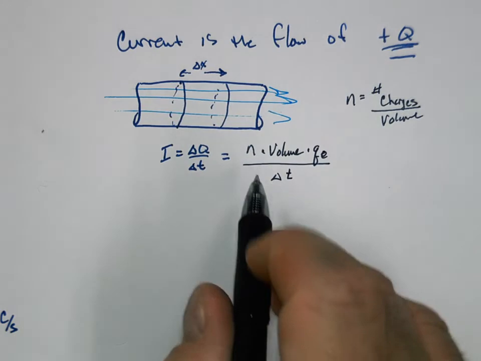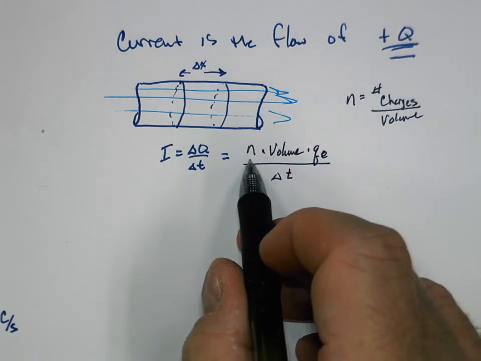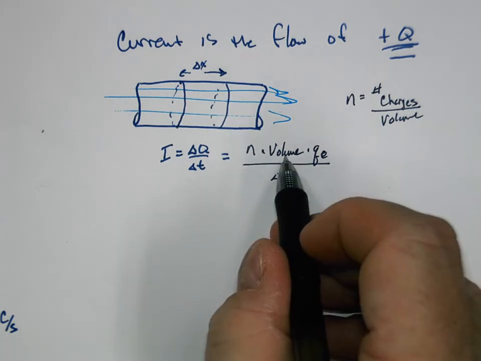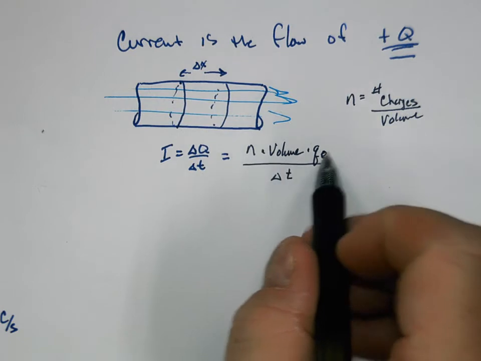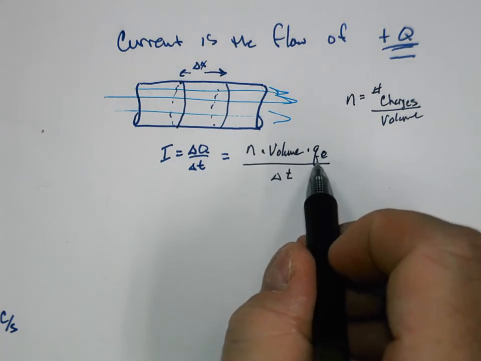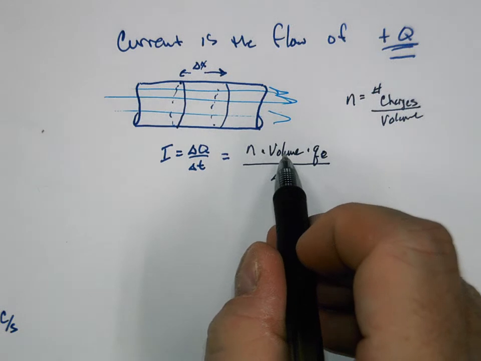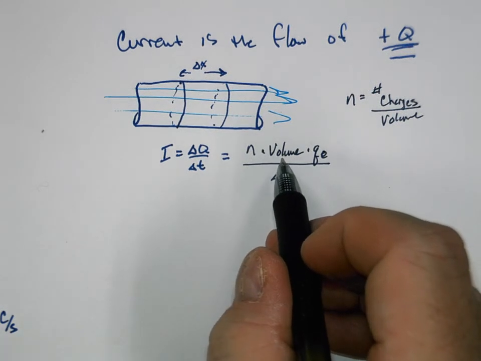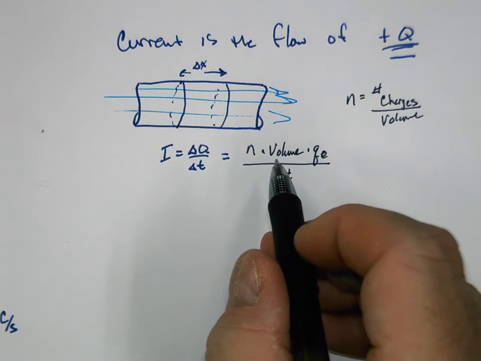So work with me here. This N is how many electrons there are in a given volume. That's the volume of your space right here. And QE is the charge of your electron. So really, this is your total charge right here. Isn't N low? You can be, yeah, but we're kind of calling it something different here.